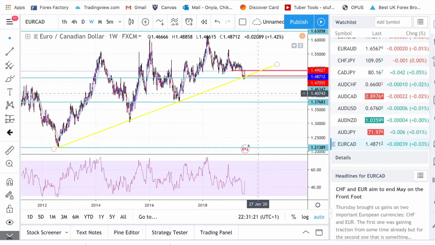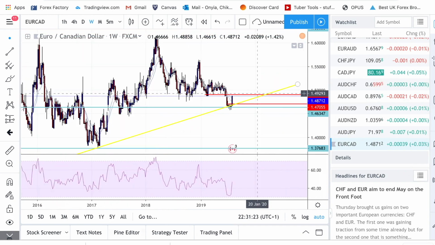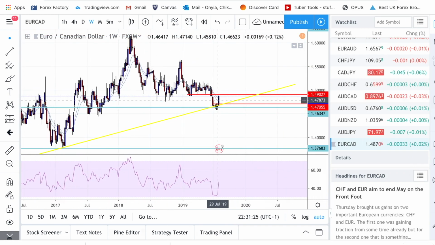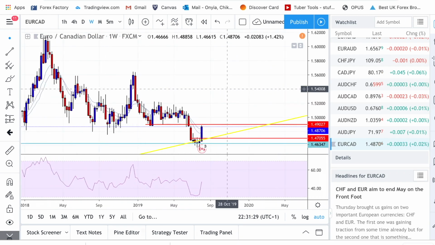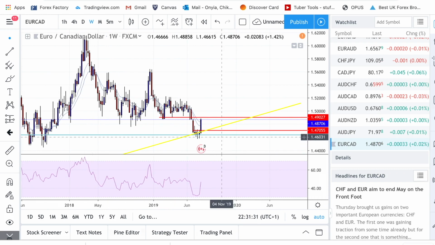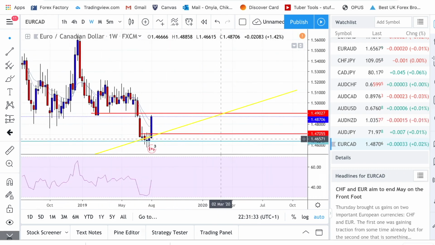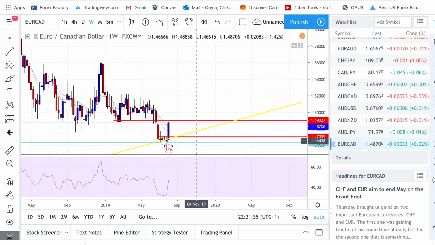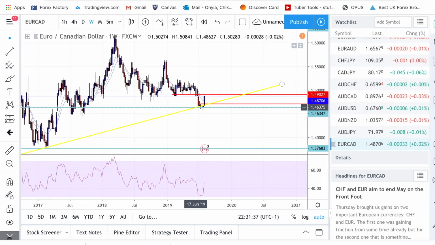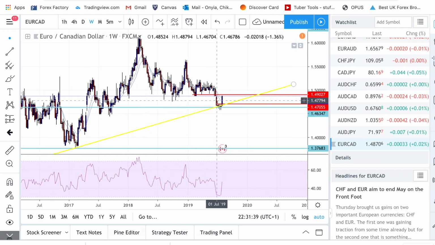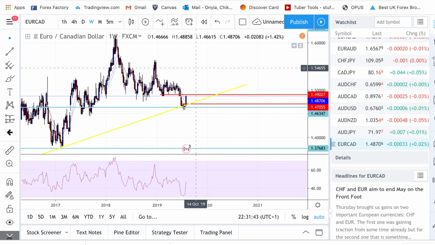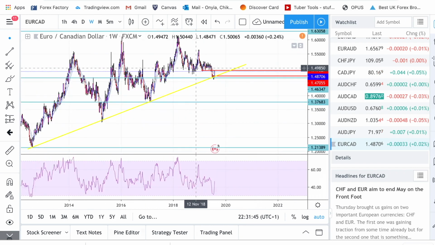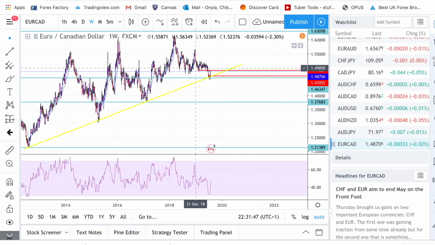So what makes sense here? I mean, it bounced off the yellow line again. Wouldn't you just buy this currency pair? Which is what I've been doing. I've been making money simply because it not only bounced off, this is great because it actually bounced off this blue line, which is the weekly resistance that we created earlier, and it bounced off the yellow line, the yellow trend line as well. So this is a perfect opportunity for a buy. I mean, this is a great setup. It's a great opportunity to buy the currency.